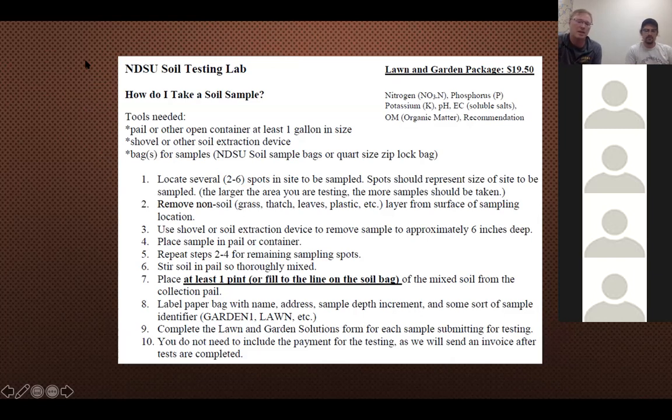What they're saying is that if you've got a garden that's maybe, let's just say, 20 by 50, taking one sample within that garden is probably not going to be really representative of what you have going on there. So they're recommending taking a number of different samples, mixing them together into your composite sample, and then filling up your soil sample bag with that composite sample to send in.